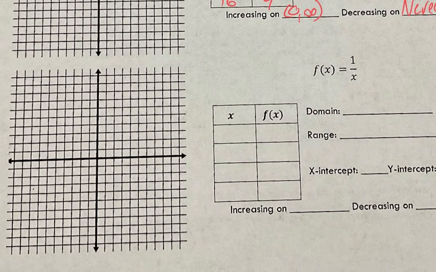Okay, the last one. This is my least favorite parent function. The reason is we're going to do a whole big unit, like 2 weeks, focusing only on this parent function. I like doing that version of the rational function better than I like doing transformations with it. So just know this is going to be the one we use the least initially, until we have those special 2 weeks on it. So anyways, this is called the reciprocal function.